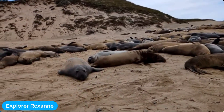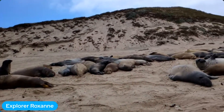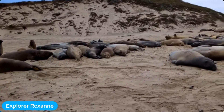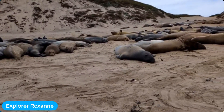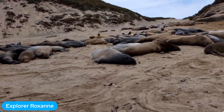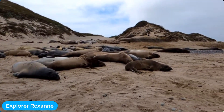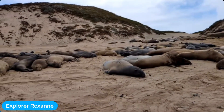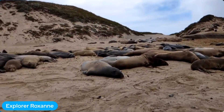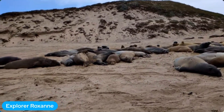The flipper tags are pretty small, so my team and I read those tags, and once they read the numbers, they basically stamp that number on the side of the seal's fur using hair dye. We take $6 hair dye from CVS or Rite Aid or the grocery store, draw it on a little wooden stamper, and carefully stamp the seals when they're asleep. That allows us to see much bigger numbers on the side of the seals and keep track of individuals much more easily. The problem, of course, is that they shed their fur every single year, which means every year we have to add a new dye mark.